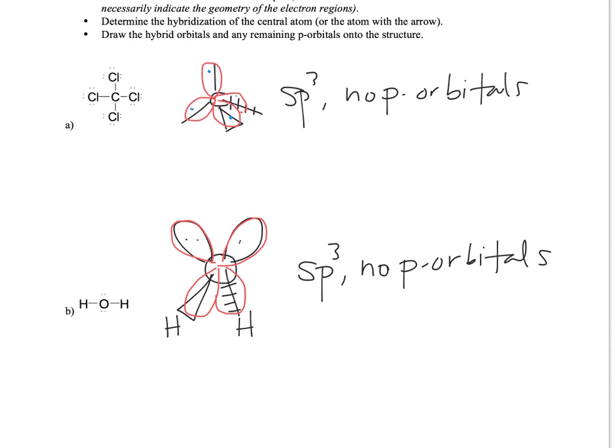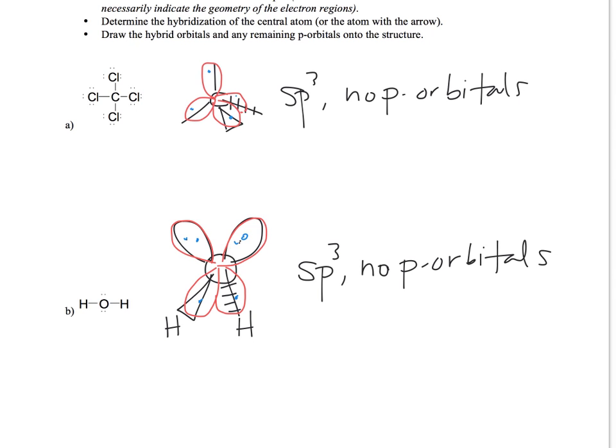How many valence electrons are there in oxygen? Well, oxygen has 6 valence electrons. Let's see where they end up. One is here, one is here, one is here, one is there. So there are 2 lone pairs, that accounts for 4 of them. One is here, and one is there.